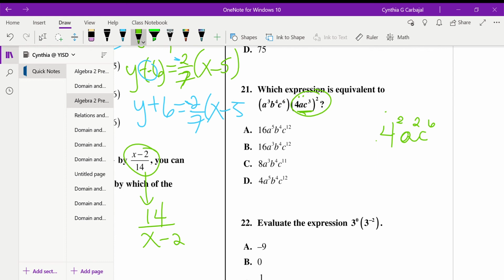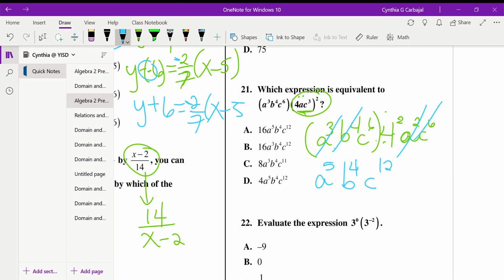So now that takes care of the second set of parentheses that had the exponent. But then we still have these variables with exponents in the front. And since there's nothing between them, it's just multiplying. And like in our previous problem, when we multiply variables, we add their exponents. You have a to the 3 and a to the 2, or 3 plus 2 is 5. And then we have b to the 4, but there's no other b, so it just stays exactly the same. And then we have c to the 6 and c to the 6, so we add them, and that's going to be c to the 12. Don't forget though, I still have that 4 squared, and that goes in the front. And 4 squared is 4 times 4, so it has to be 16. So our answer is A.